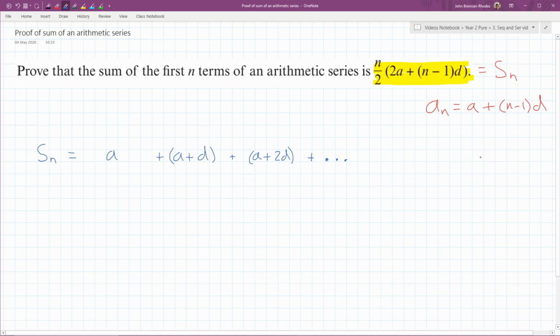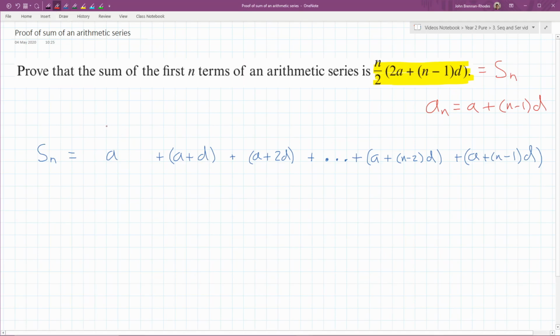And the very last term, the nth term, I'm going to write here, would be a plus n minus 1 times d. I'm going to add in one term before the nth term, the n minus 1th term, which would be, in brackets, a plus n minus 2 times d. Now, this sometimes confuses people, this n minus 2. If you were on the 15th term, n minus 1 would be 14, so you want the number before it, n minus 2 would be 13. That's a way to think about it.